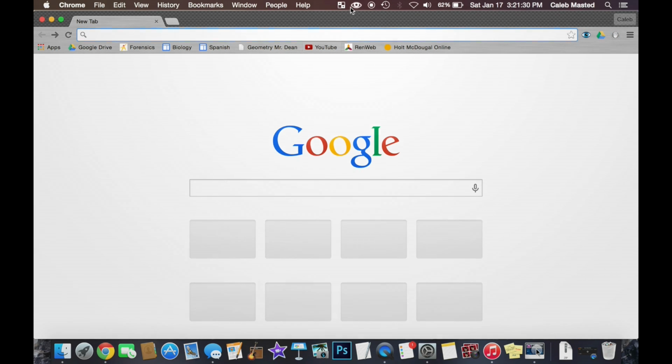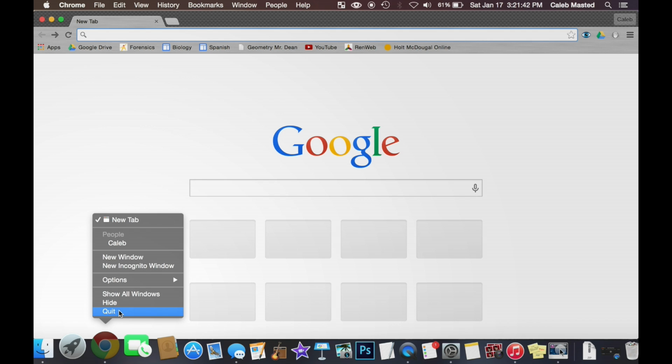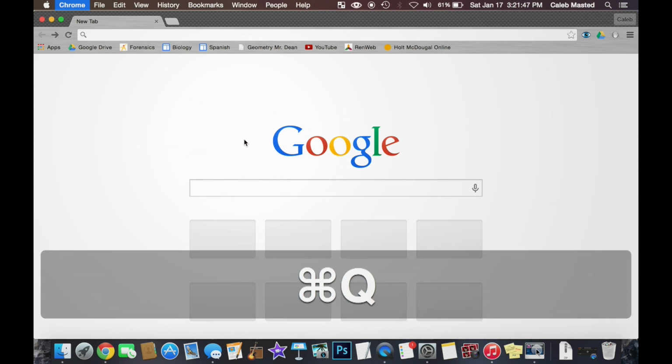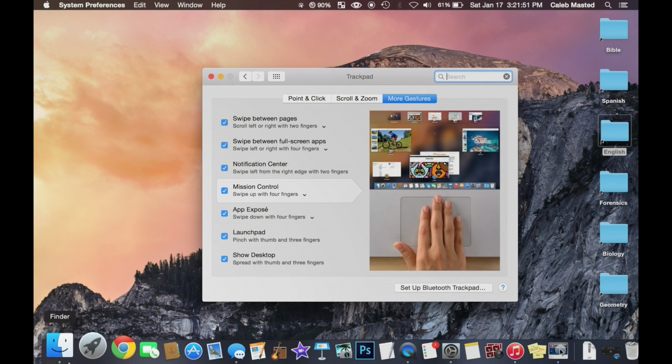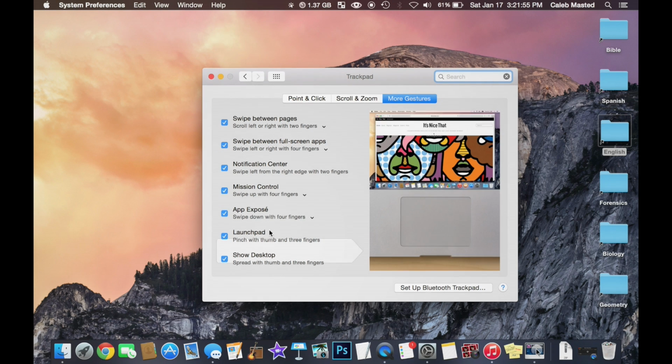Also, what I recommend is if you're going to close out of apps, just hit Command Q to quit. It's way easier than going up here or going down here and right-clicking and hitting Quit. I guess you could do that if you wanted to, but I would just hit Command Q. And that closes the app to where this little dot down here tells you the app's still open, kind of doing background stuff. But if there's no dot, it means the app is completely closed, it means it's quit.